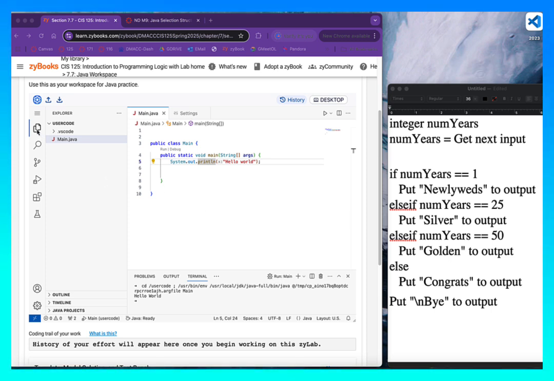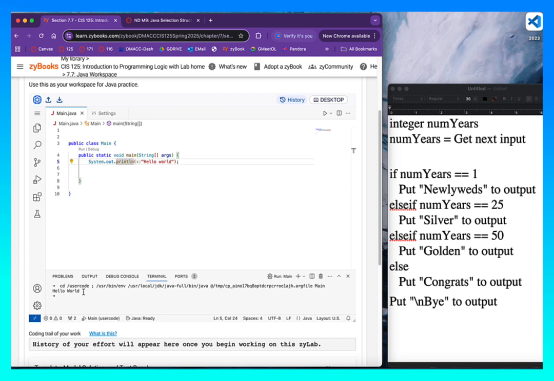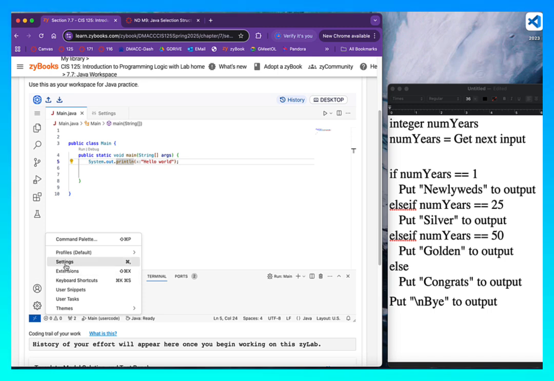In this environment, I like to close this Explorer window. If you have some executions of code and it runs down here, it's a good idea to clean up your terminal and say clear terminal. And you might also notice that there is a funny looking x colon in front of the string here. If that happens to you, you can go to settings.